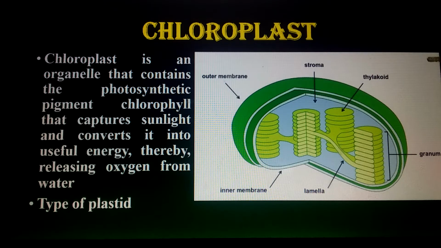So here chloroplast, which is the most important organelle of the plant cell, is the site for photosynthesis. This chloroplast contains the most important pigment, that is chlorophyll, and chlorophyll is basically present in these structures which are known as grana. So this chloroplast is the site for photosynthesis, and during photosynthesis food is synthesized and oxygen is released as a byproduct. As we are familiar, plants are the source of the food, because plants are autotrophs, because they contain chlorophyll in the chloroplast. So they not only synthesize the food for the whole kingdom, but also play a very important role in producing the oxygen. This is clear about the chloroplast. Now, this is the introduction and the definition of the chloroplast.